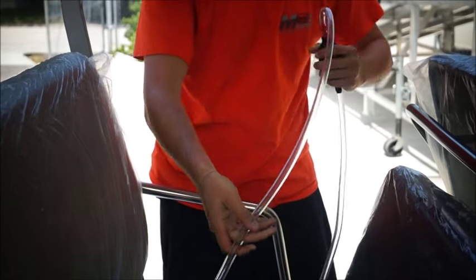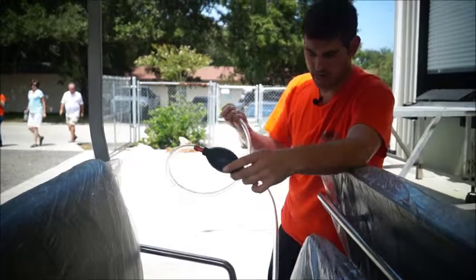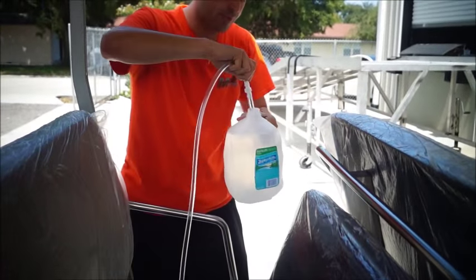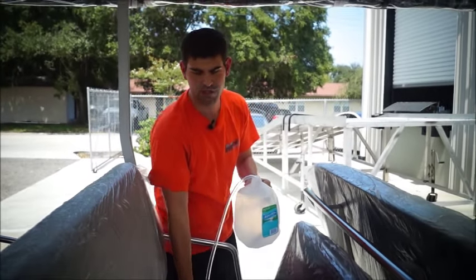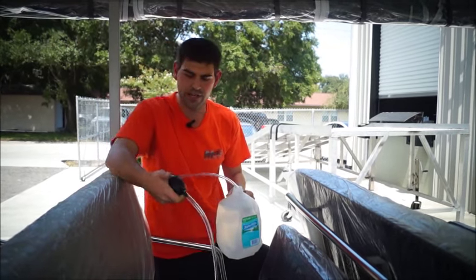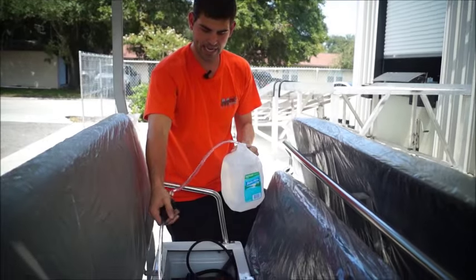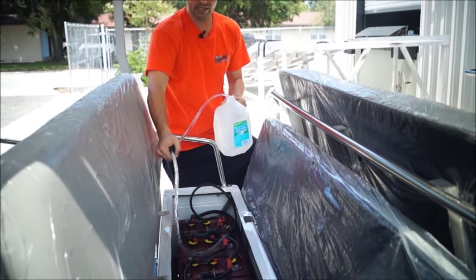You have a ball, just like you would find on a boat with an oil pump, where it gets harder the more it's filled up. You have a ball right here, and then you take your jug of distilled water. Now, I actually prepped some. Remember, distilled water doesn't have any chemicals in it. It's been totally filtered, so it won't hurt anything inside the battery, the cells, or anything. And then you just pump, and you can see it's going through the batteries all the way down, and now it's filling up every single battery in this whole unit.